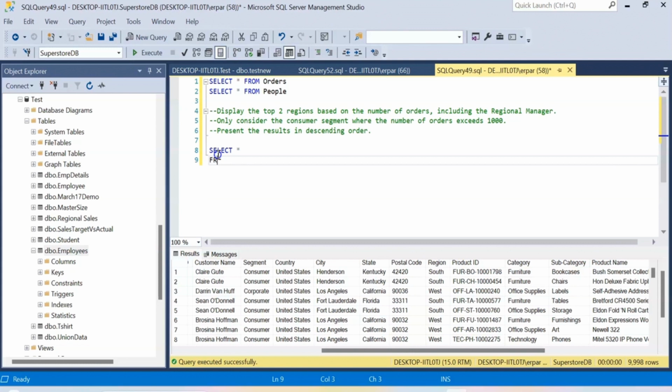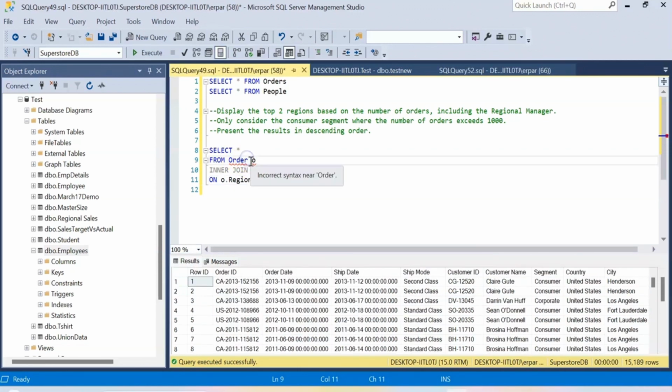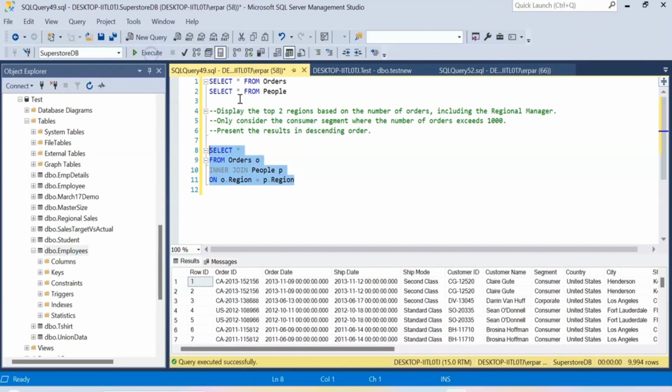Select star from orders, I just give the table alias as O, inner join my second table, the people, P on O dot region equals P dot region. So this should be orders because orders is the name of the table. Now let's run it if it is fine.